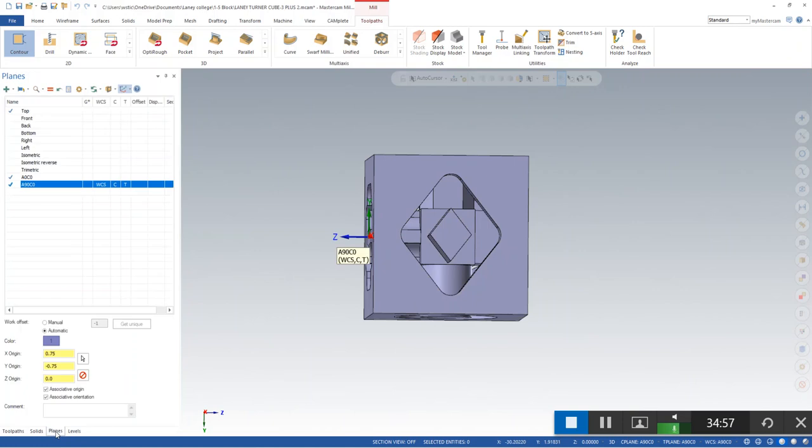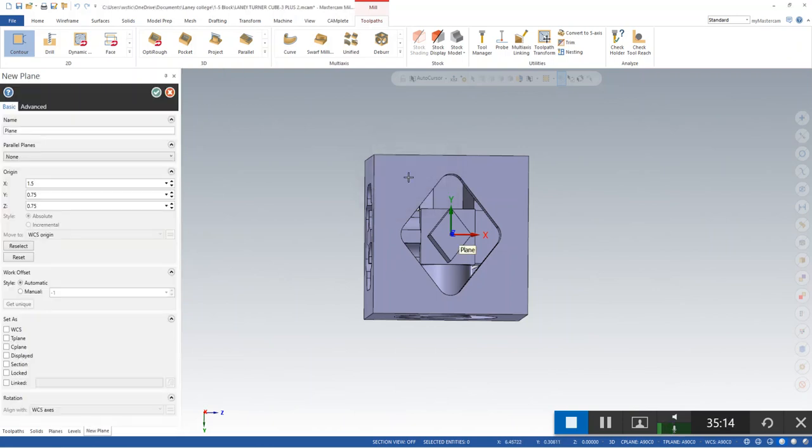So planes tab, from solid face. Okay. Again, I need my X pointing to the right, just like that. So I'm going to call this one A90 C90.